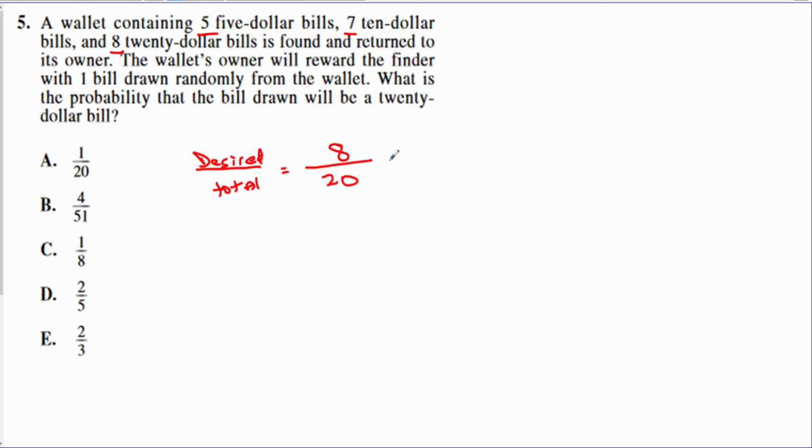Okay. So if I take this now and reduce it, since I don't see 8 over 20 on the list, if I reduce this by dividing the top and the bottom by 4, it looks like I'm going to get a 2 and a 5, right? And there's your answer, choice letter D, okay? So probability has shown up twice already in the first 5 problems, okay?